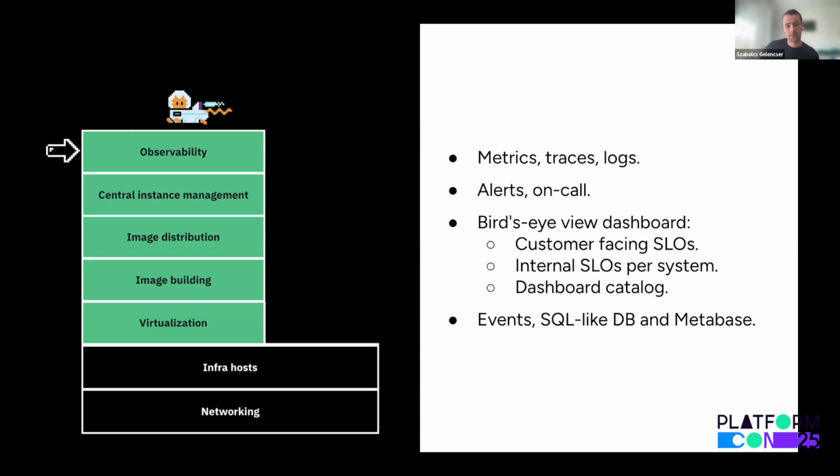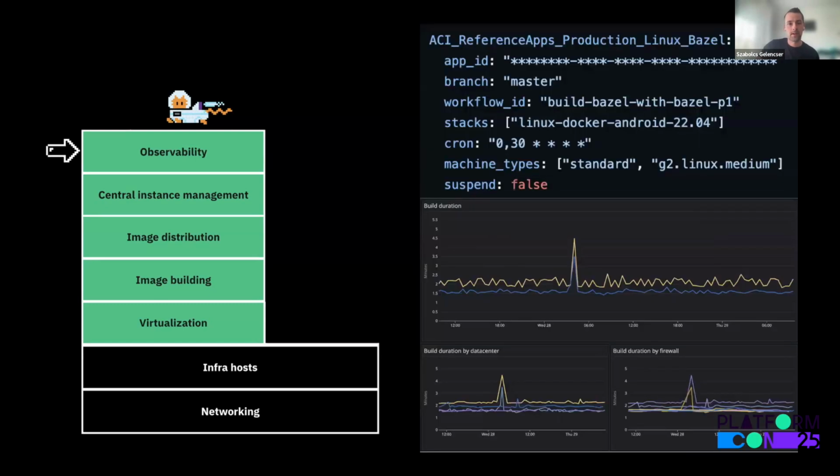So we also publish a bunch of events. We store them in a SQLite database, and we have a bunch of Metabase dashboards, so we can zoom into more detailed data in there that we couldn't store in the previous ones.